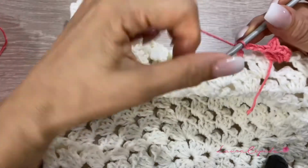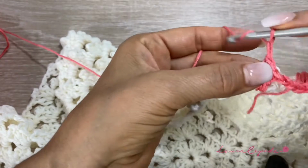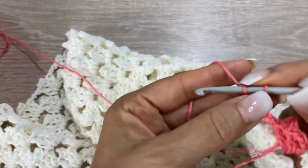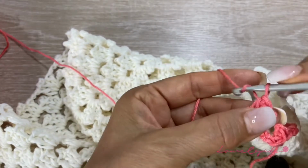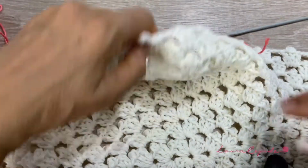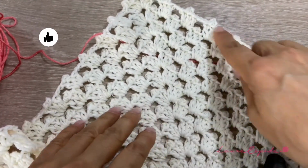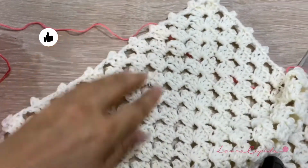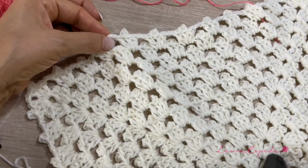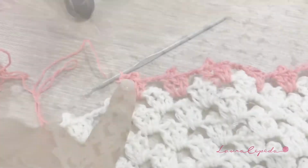So we are going to continue with the same stitch, and we will arrive to the corner, and we will complete the corner right there, also making 2 petals with a picot. Then we will continue with the other side, and before we arrive to the other corner, we are going to stop there because we are going to skip the same number of spaces that we skipped at the beginning, remember? So we are going to complete this corner too, and when we are about to arrive to this corner, we are going to skip 3 spaces, and here we are going to stop with the same stitch and color. So this is what I made.